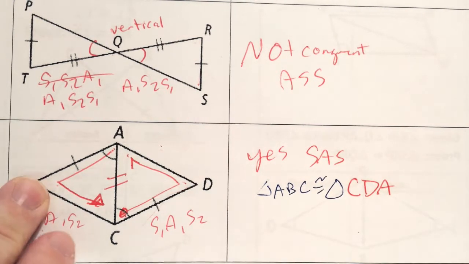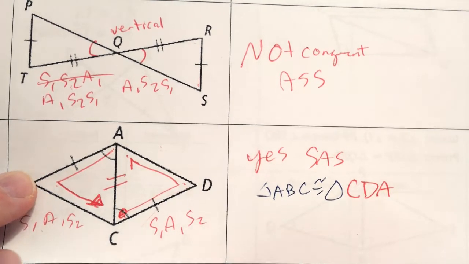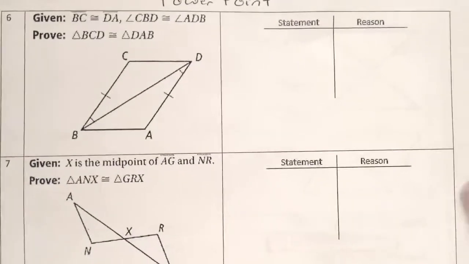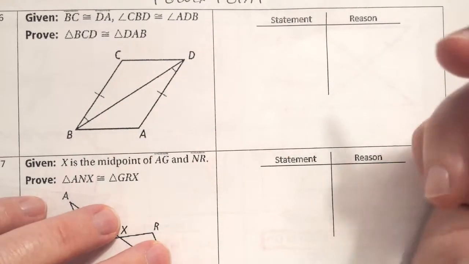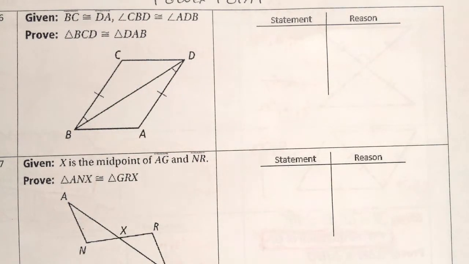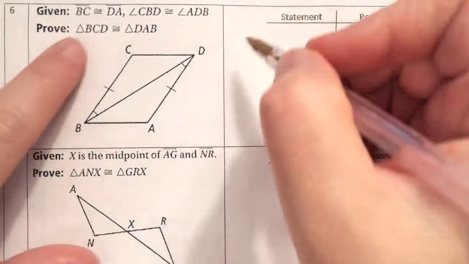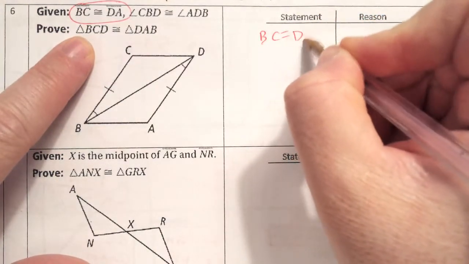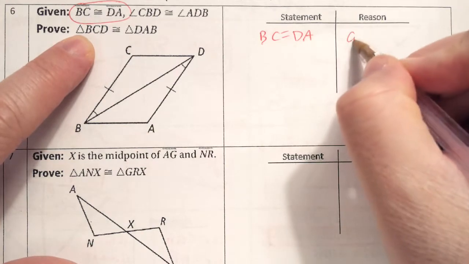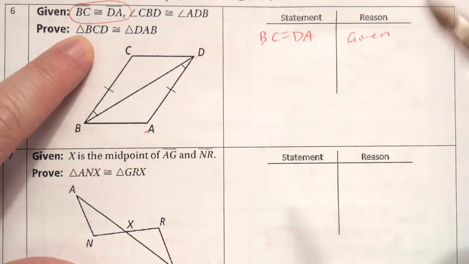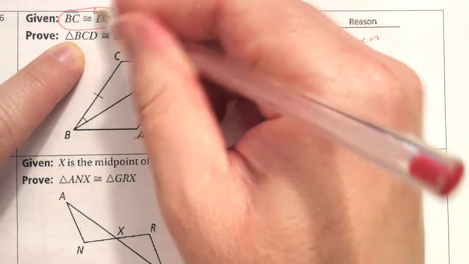All right. Okay, let's go ahead and flip to page 24. So we're on page 24. Okay, just go through the motions. Every time they say something's equal, mark it. All right, so we know that BC is equal to DA. How did we know that? Given. And is that labeled? BC is equal to DA? Yes, it is. So we have that one bit done.